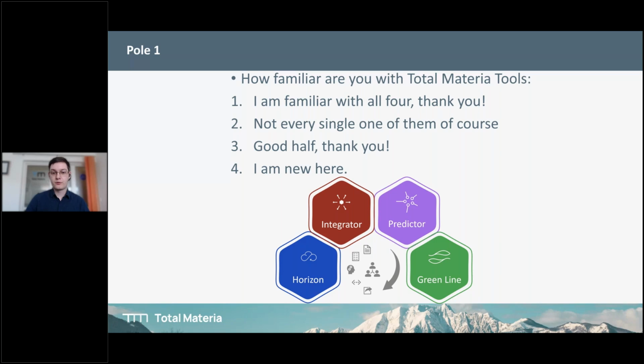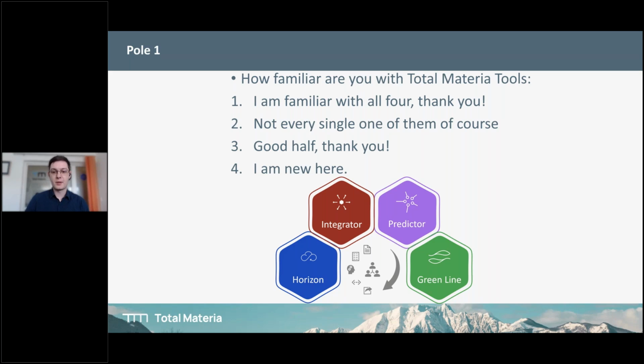If you are familiar with all the Total Materia tools, just mark the first one: yes, of course, we're familiar. If you don't know every single one of them, two thirds, let's say, that's the second one, a good half, and so on and so forth. If you don't know any of them, of course, you're a new person here. That's absolutely fine. If you have also been using Total Materia, but you don't know all of the aspects of it, that's why we have trainings, organizations, polls, webinars, and so forth.